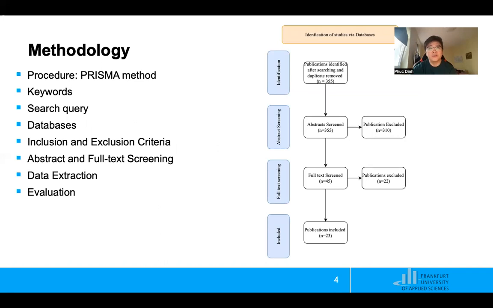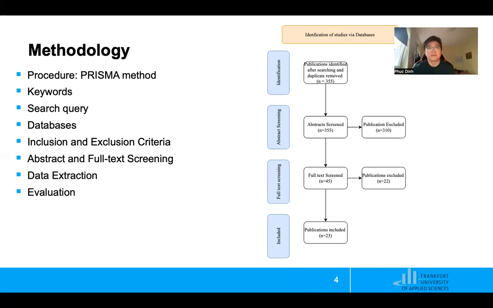So here we use the procedures called PRISMA method. So here, first of all, we identify the frequently used term for physiological measure. For example, virtual, mixed, extended reality, physiological. Secondly, we conduct a number of trial searches to find the most appropriate keywords.